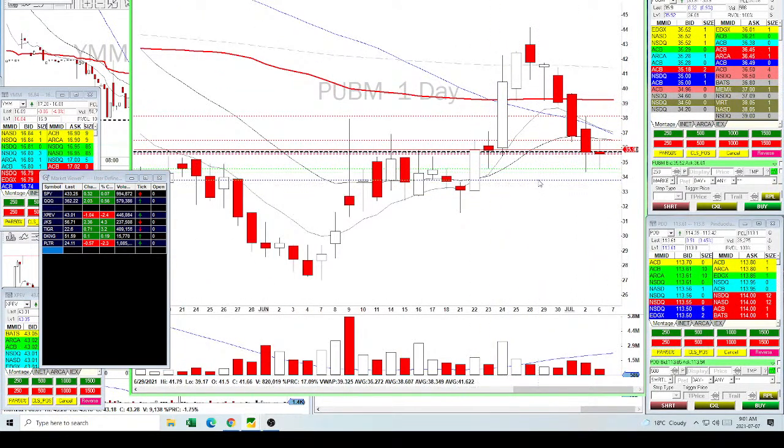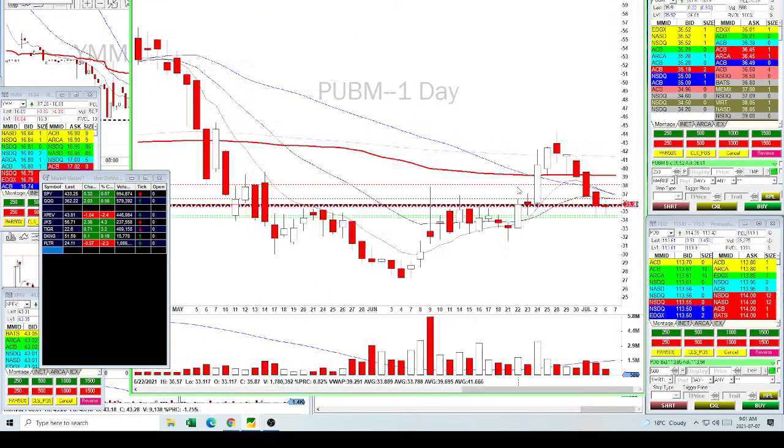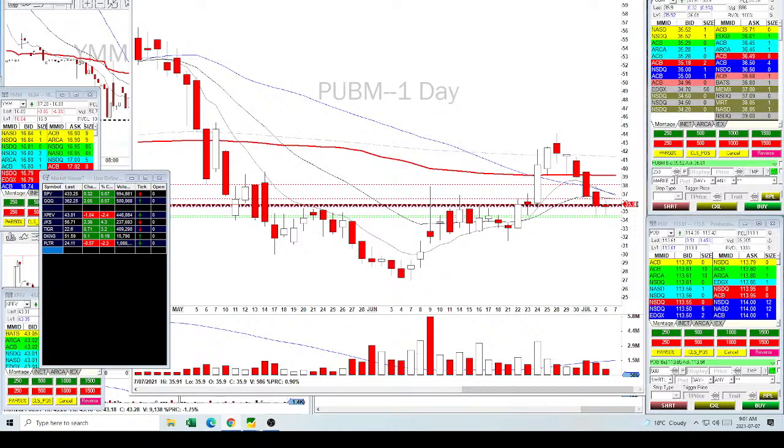But the only thing I'm fearful of here is that you see a support around 34 very clearly, two times bounce back. So we need momentum like this to break this, right? And I think it's maybe a micro cap or nano cap, I guess. PUBM. Let me quickly check. Yeah, it is a nano cap. So usually any big order can change the outlook of this stock. So be careful on it, but it looks like a very nice formation here as well.